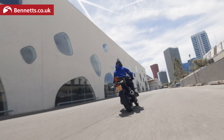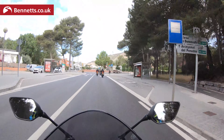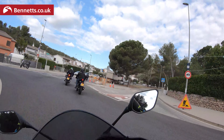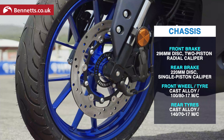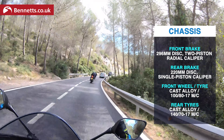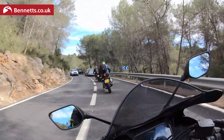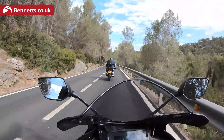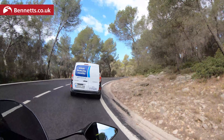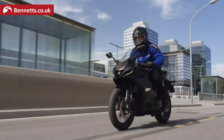Welcome on board the 2023 YZF-R125. We're on the outskirts of Barcelona with a group of five riders plus a guide and tower rider. These brakes on this bike are really good, and there's very little weight — not much bulk to this thing. The phrase is often used: you can have more fun on a small bike because you've got to really work it hard. And what goes really without saying — but I'll say it anyway — is that a 125 is very frugal, very economical. You could get well over 100 miles to the gallon.